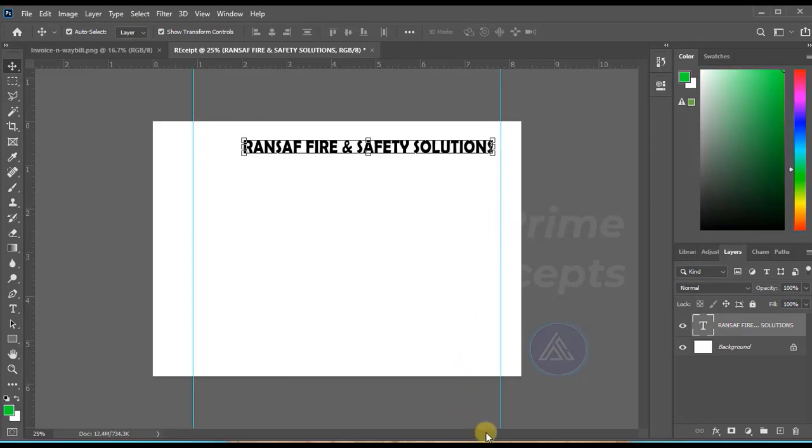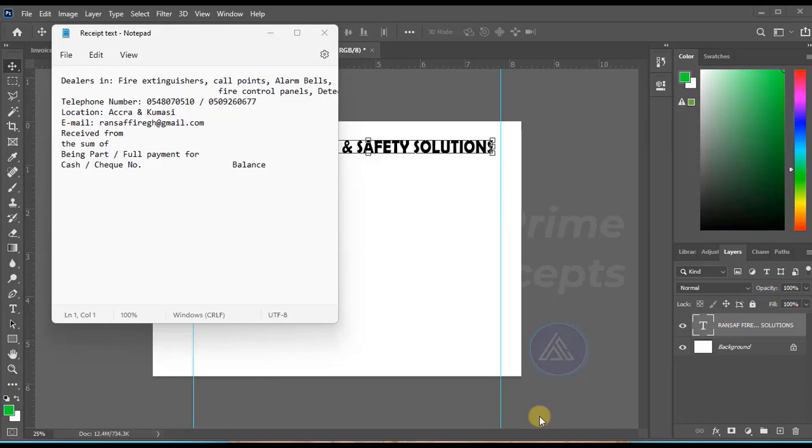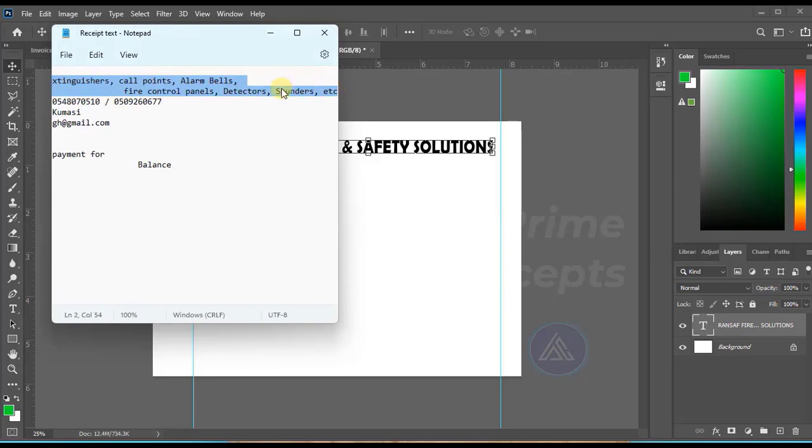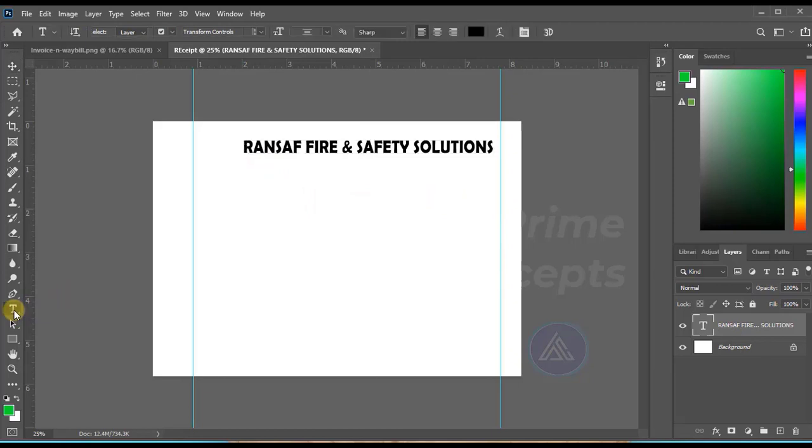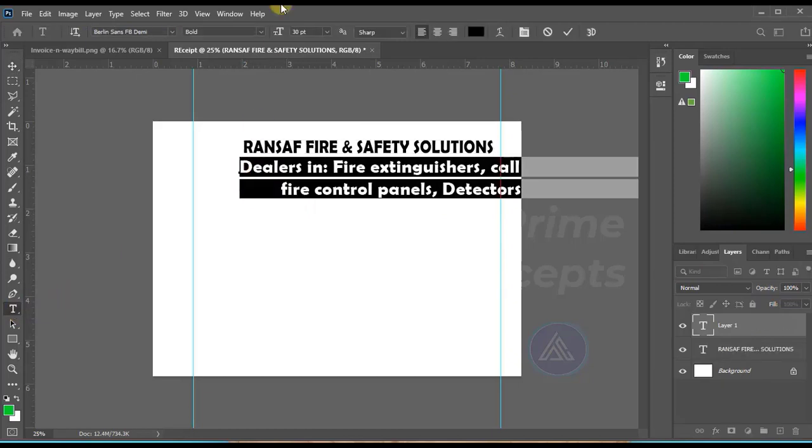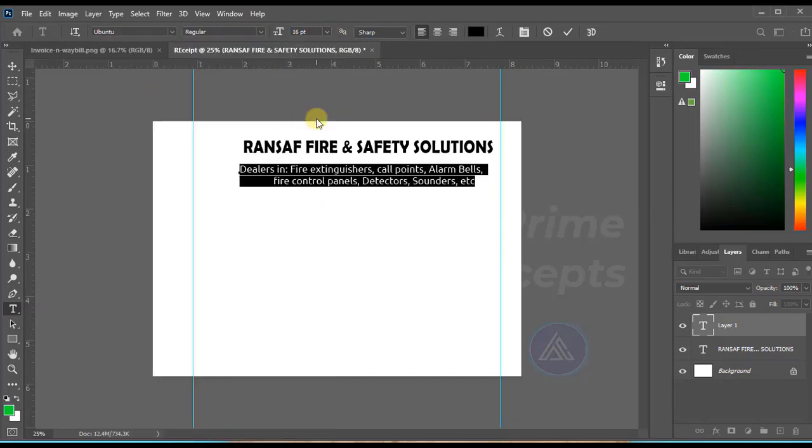Now let me bring this ruler here so that we can arrange the things nicely and then we can have quality print. For the sake of time, I have this text up there. I'll copy and I'll come and paste them so that we can finish early. So I'll just come and paste. Reduce the font size and everything. Let me select this. I think 16 will not be bad. Okay.